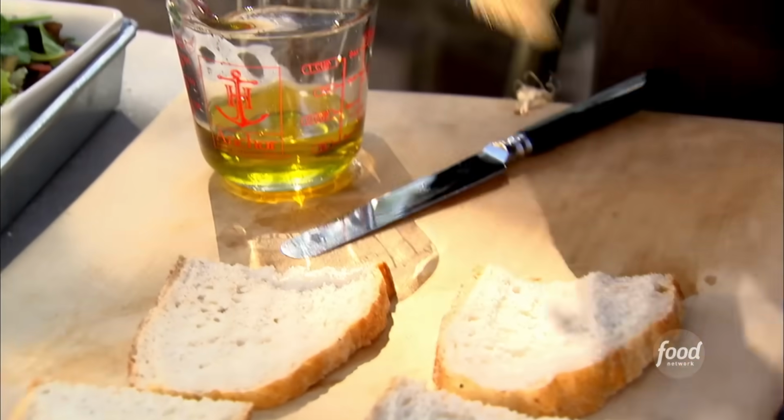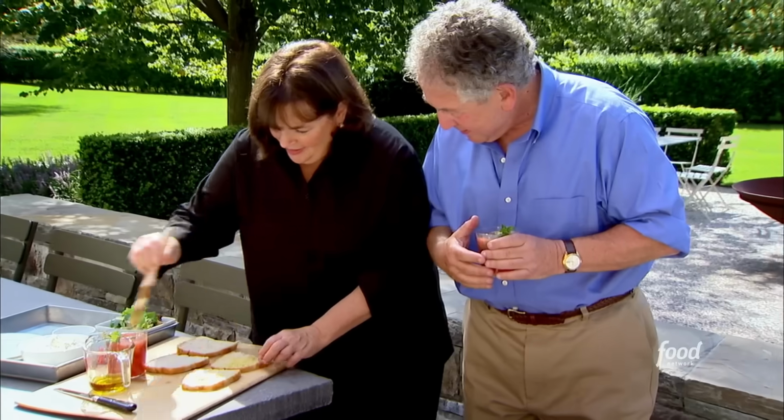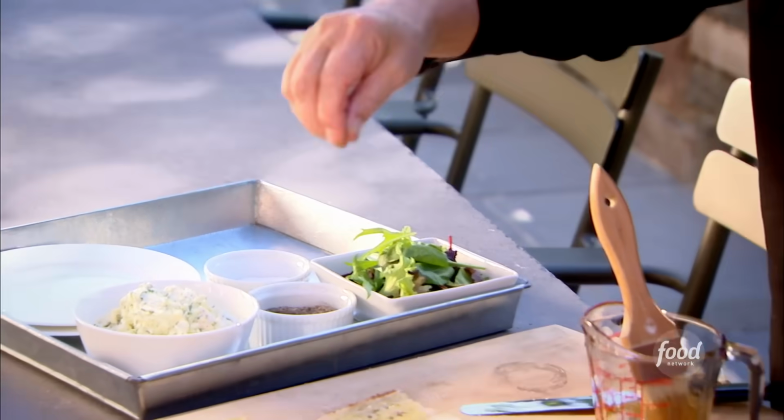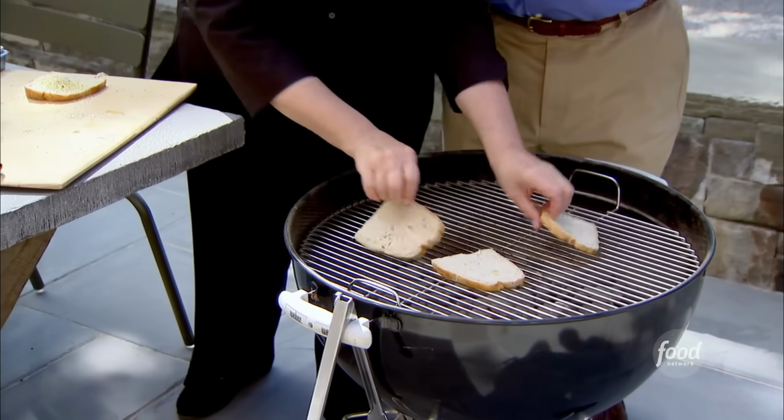I like this. So what else you got there? Well, I thought I'd make herb ricotta bruschettas. Ooh. So I'm just gonna rub this with olive oil. Okay. And then salt and pepper. How's that? Yeah, I could eat that actually without it being grilled. That's beside the point. Okay. Got 4 pieces.